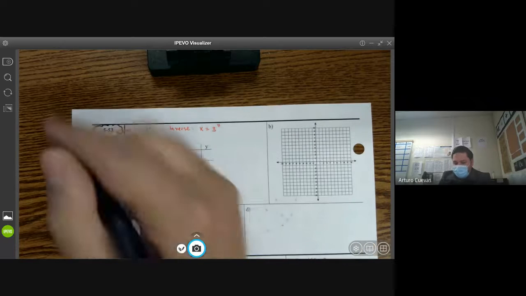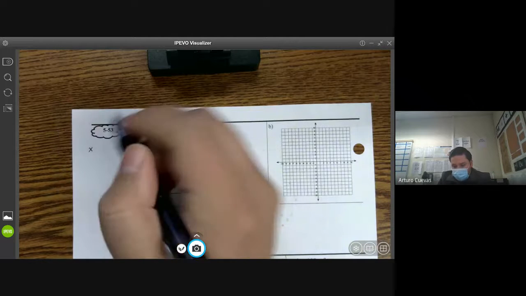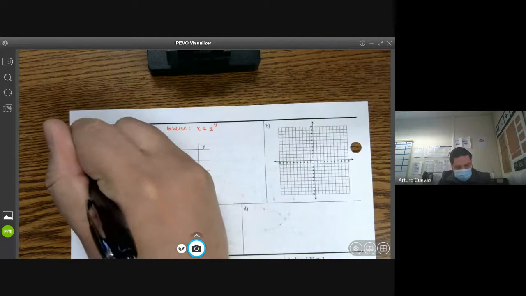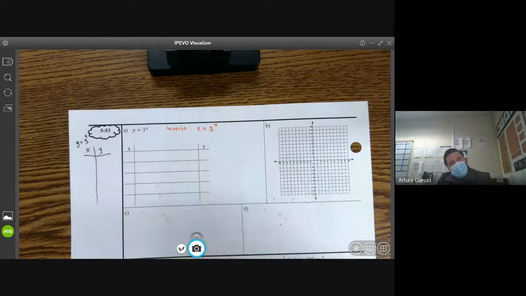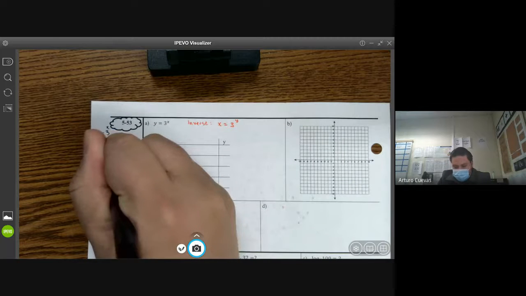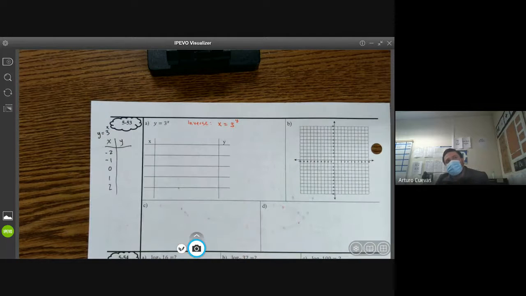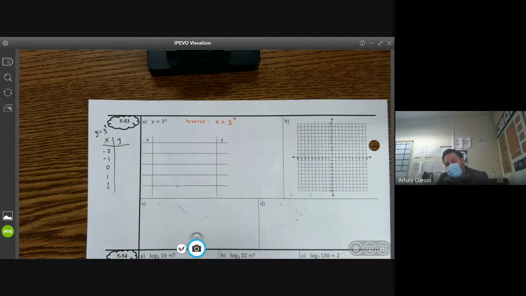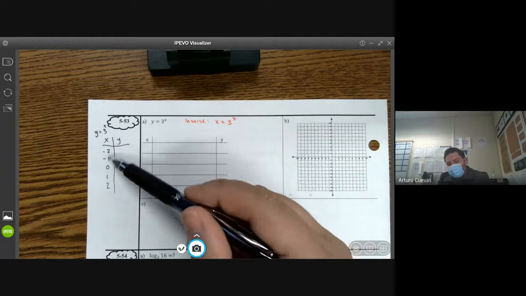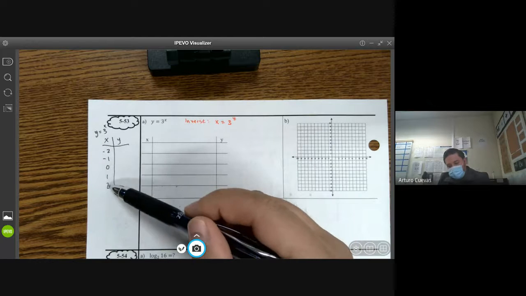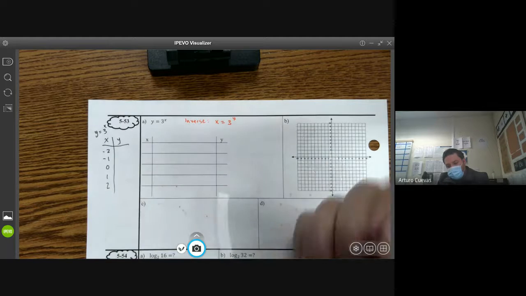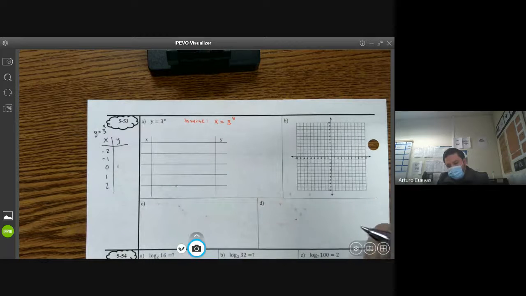Now, over here on the left, I'm going to draw the table for the exponential for y equals 3 to the power of x. And we should know this already, but let's just test it out. Let's pick -2, -1, 0, 1, and 2 for x values. All right. So what happens when I plug in these x values? What do I get for y? Let's plug in an easy one. What's the easiest one to plug in? 0, okay. What's 3 to the 0 power? 1. Another easy one to plug in.